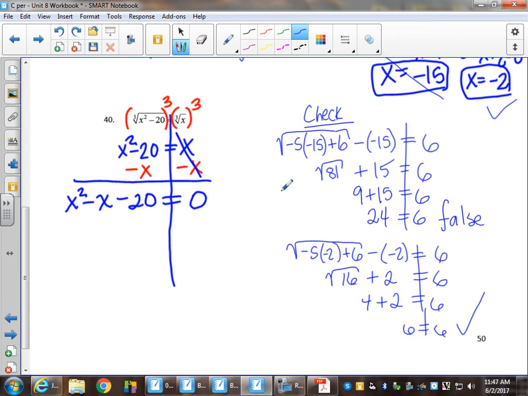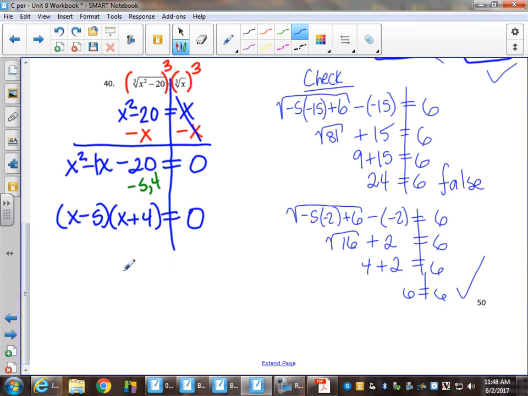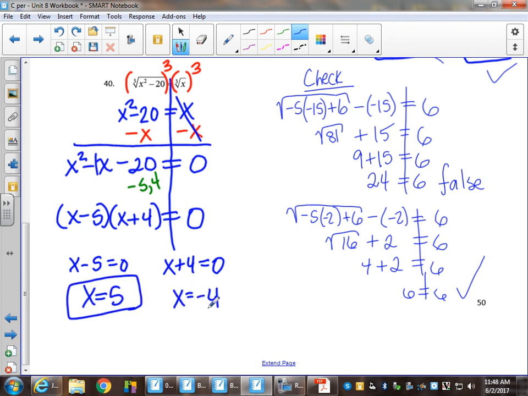Factor. So I'm looking for factors of negative 20 that add to... What invisible number is right here? -1. Yes. Factors of negative 20 that add to negative 1. 5 and 4, where what is negative? Negative 5. So I've got x minus 5 times x plus 4 equals 0. Now what? What answers do we get for x? Positive 5 and negative 4. Are these my answers? Yeah. Am I done? No. How would I know if I'm done? Yeah, it's an odd root.